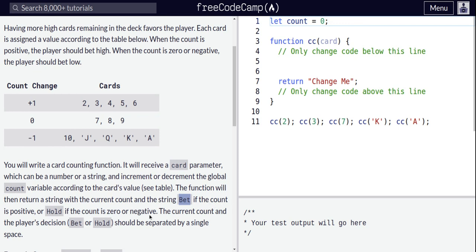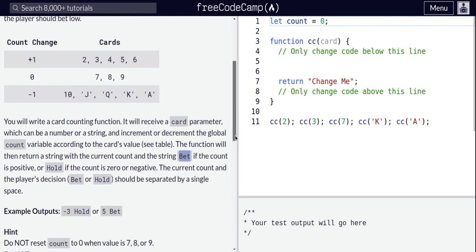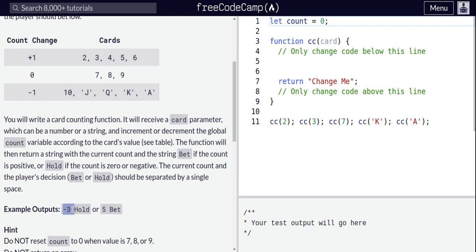If the count is zero or negative, the current count and the player's decision, bet or hold, should be separated by a single space. That is interesting. So for example, current count minus three hold. This is an example of the output, five bet.